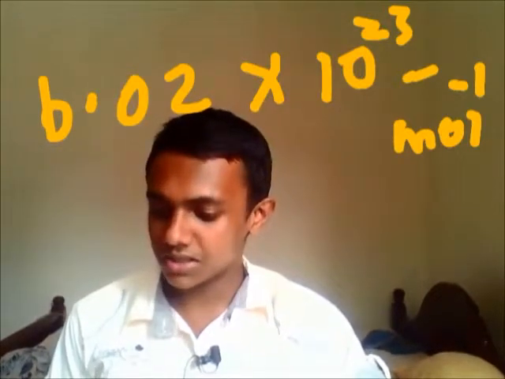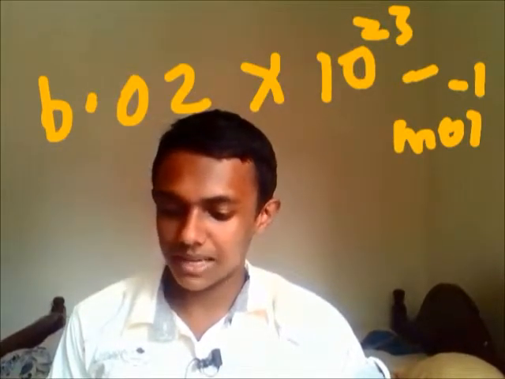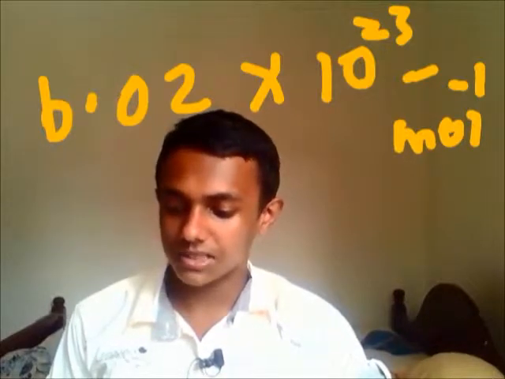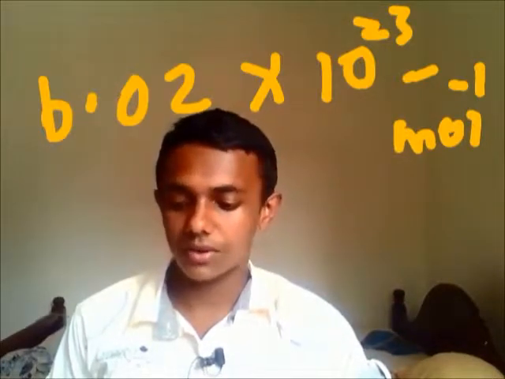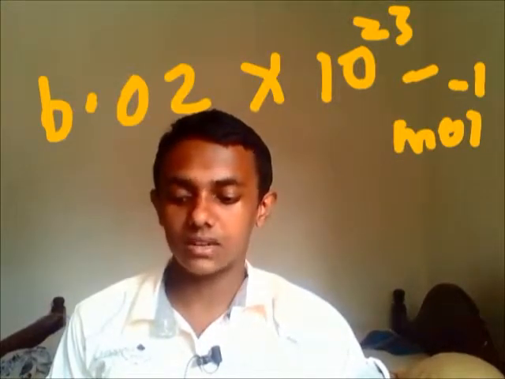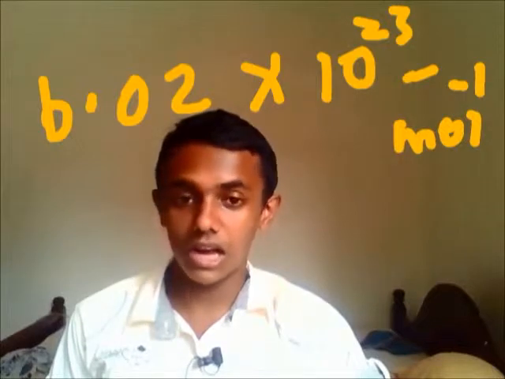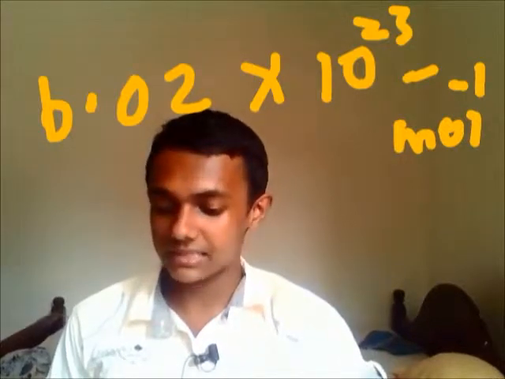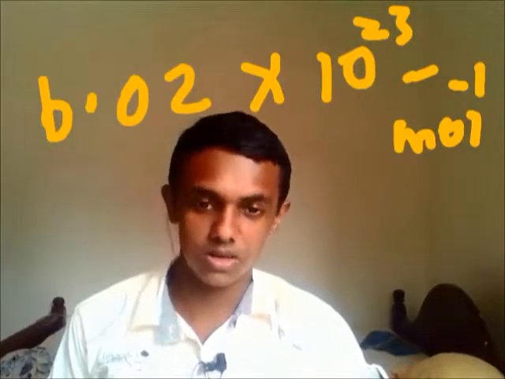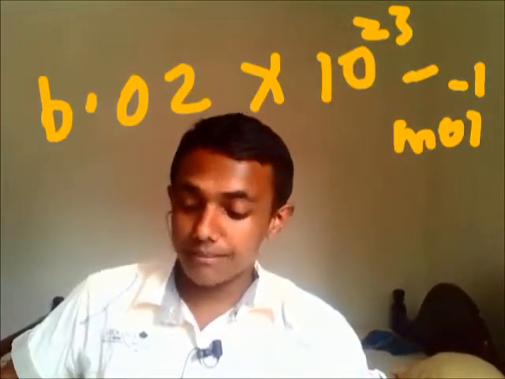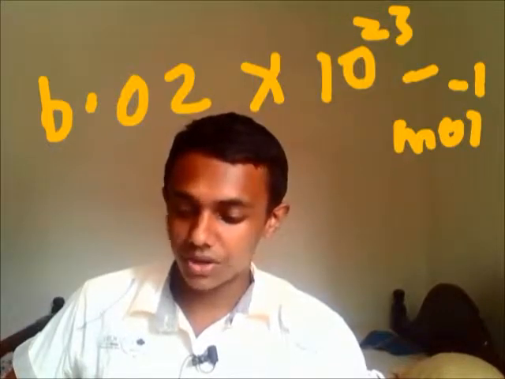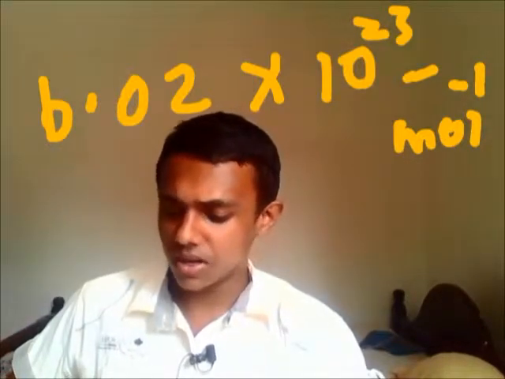The molar mass of a substance is the mass in grams of 1 mole. The amount of substance is the number of moles of that substance. The empirical formula is defined as the simplest whole number ratio of the elements in a compound. So remember that the empirical formula is the simplest whole number ratio of elements in a compound.